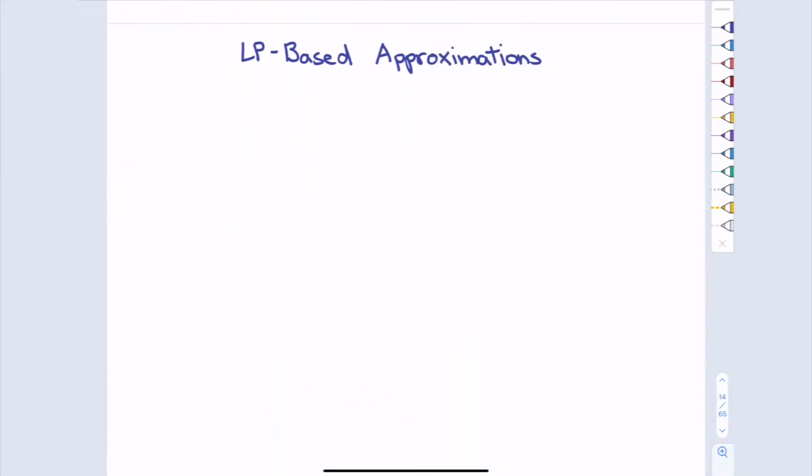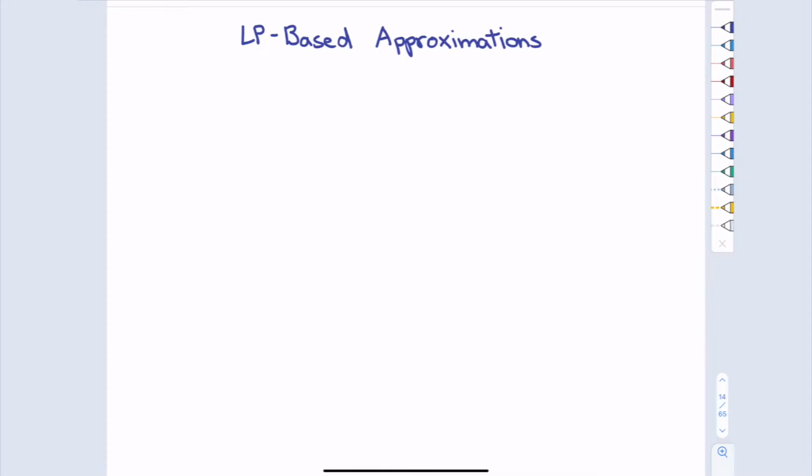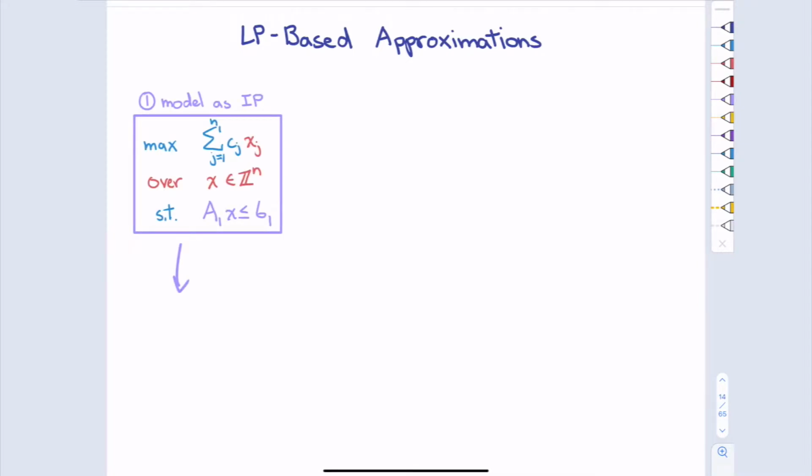So the idea of this class is to explore taking advantage of linear programs to approximate integer programs. I want to solve an integer program, or a discrete problem, and I have this very powerful linear program solver as a black box. So what's this approach going to look like? We're going to usually start with a combinatorial problem like SAT or set cover or something like that. Step one is to just write it as an integer program. Typically not too hard, but maybe the first couple of times we do it, it might be awkward.